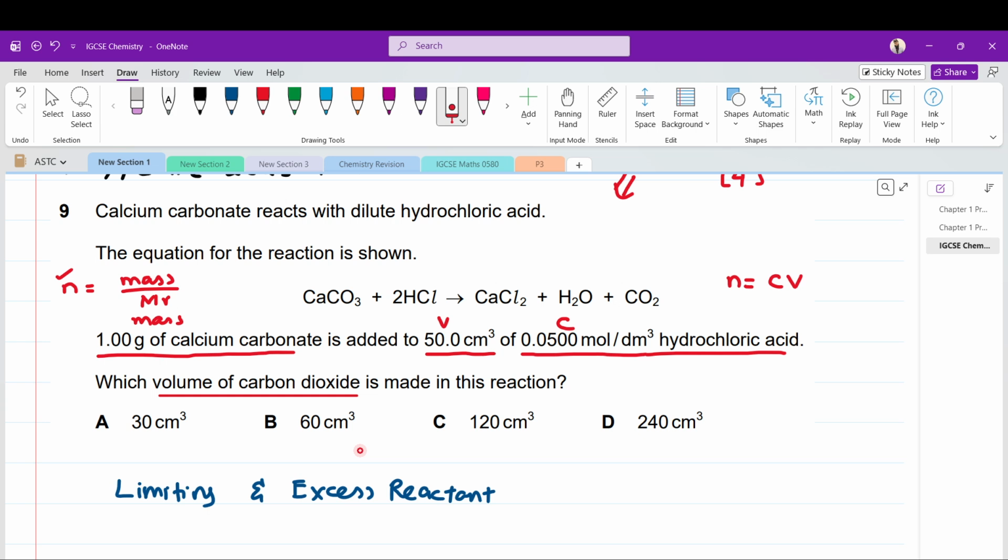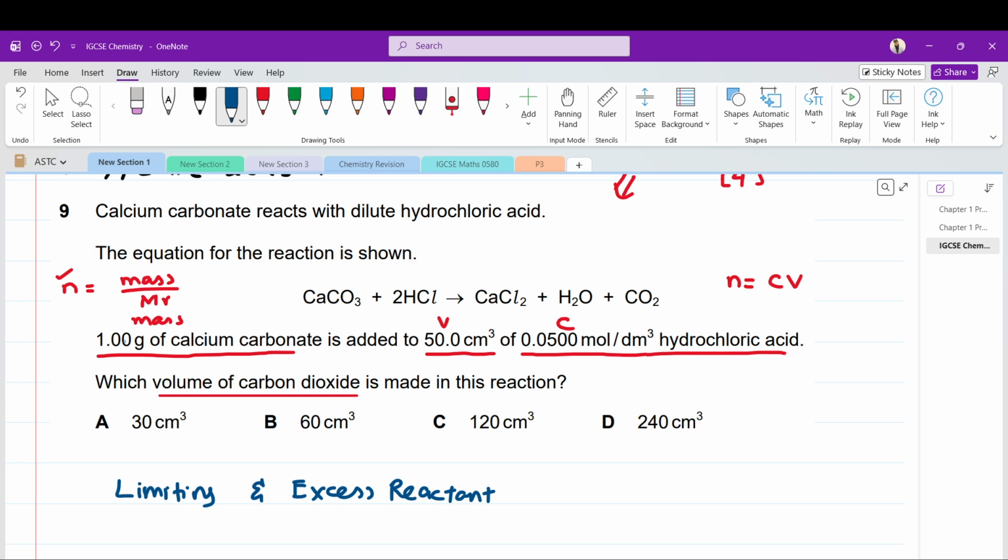So how are you going to identify that? Whenever you have a normal question, by normal I mean any question other than this, usually you do not have information given for both reactants, you have information for only one reactant. What type of information am I talking about? Information that is going to help you calculate the moles of that substance. Now let me first work out a few steps, then you will be able to understand more clearly.